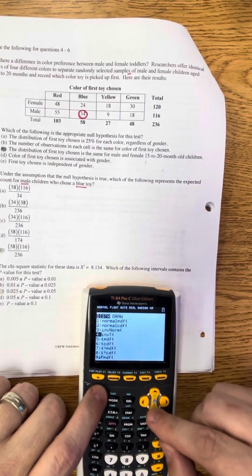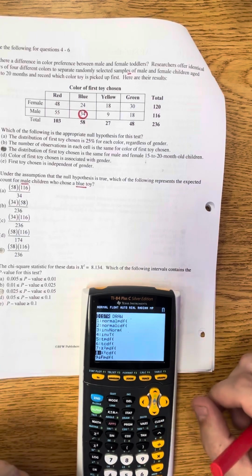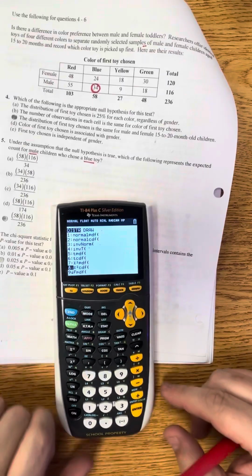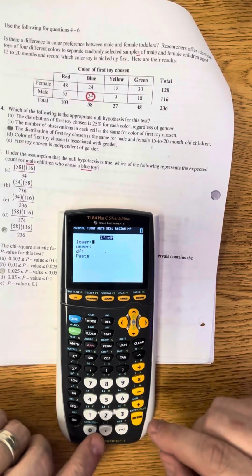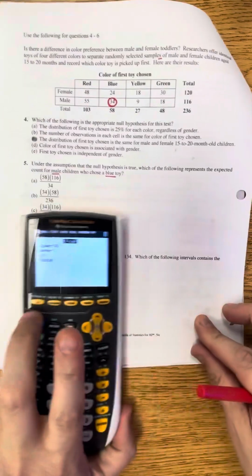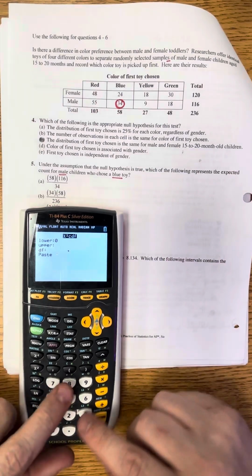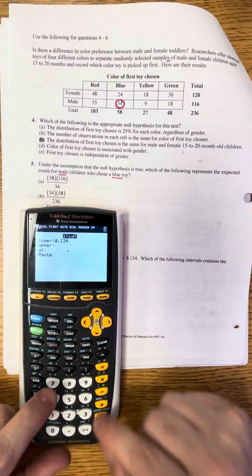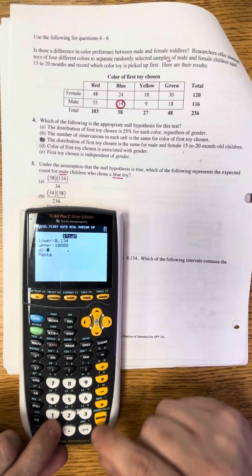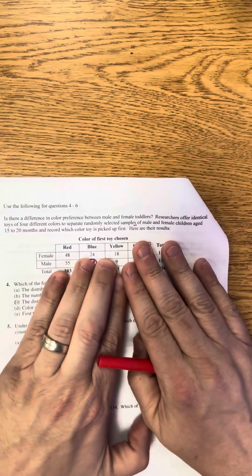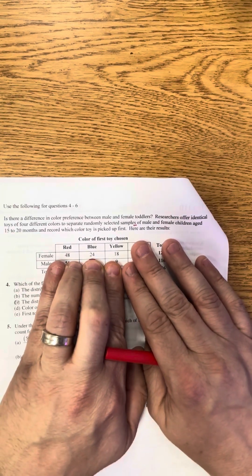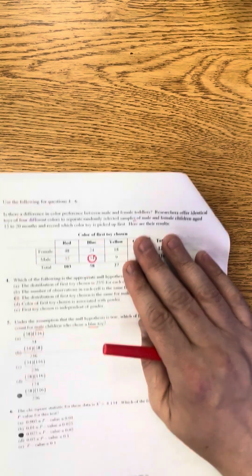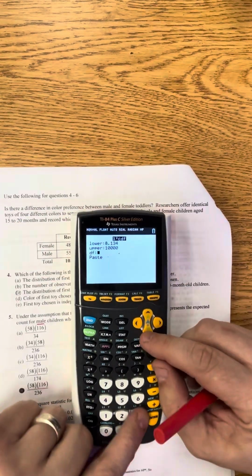And so if I go to second vars, and number 8 is chi-squared CDF. Inside that maybe looks a little bit clearer right there. So I hit enter. Now the lower value is always the chi-squared variable. The upper is going to be something ridiculously large, and degrees of freedom is next. Now let's see if I can actually, there we go. They've actually covered it. Nope, there we go. And then, so I've got 3 spots left. So my degrees of freedom is 3.